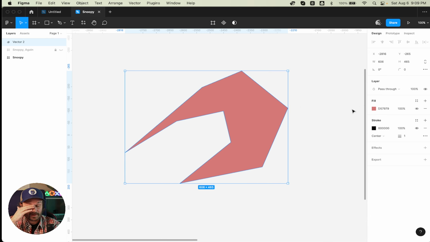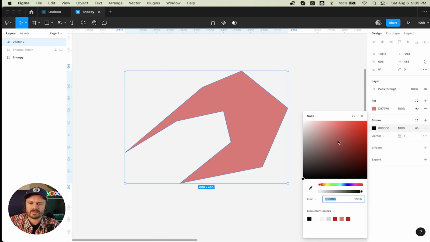And I believe I forgot to mention this last time. When we are drawing those lines, Figma's default is the basic stroke, which is a 1 point or 1 pixel pure black line. And so to edit that, we can take a look at the stroke section here in the right sidebar, the design panel.